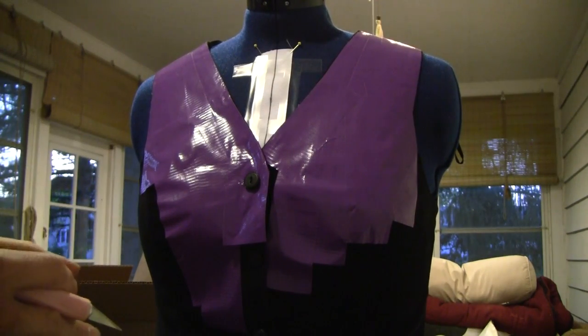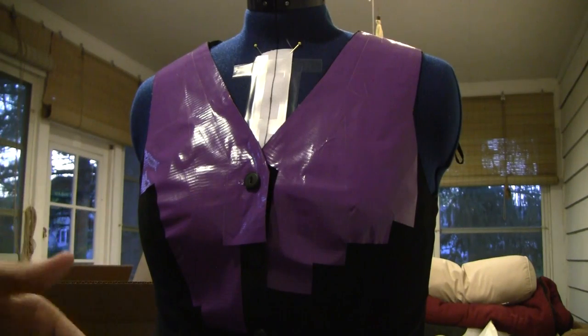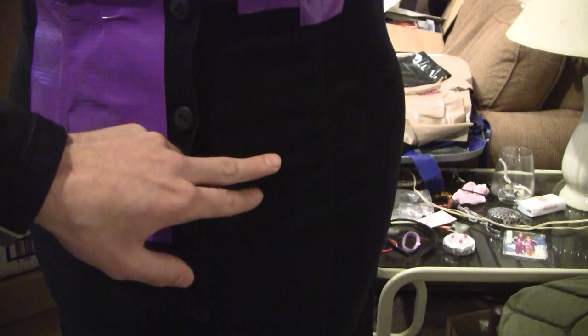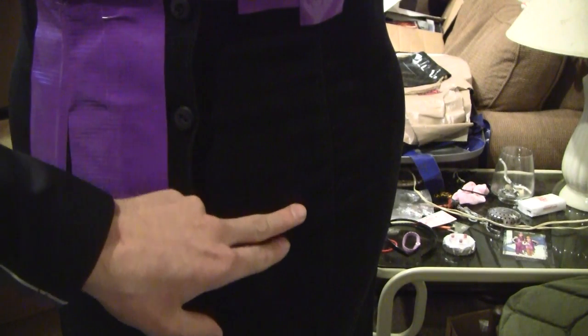So let me decorate a little bit more here, and I'll show you exactly what we're going to be doing with the decoration and the petals eventually. Now here's another issue that you might encounter when you're trying to cover your dress with duct tape. I'm not sure if you can see it, but since the dress is stretched tight over the dress form here, it's rippling the fabric a little bit.